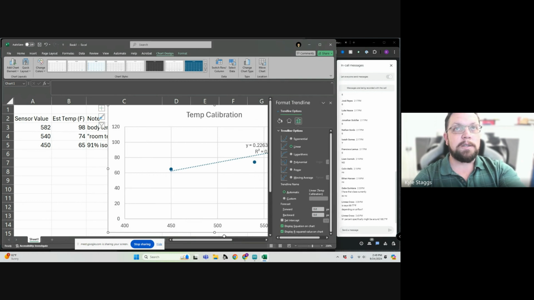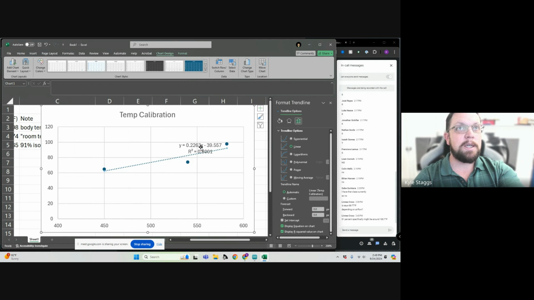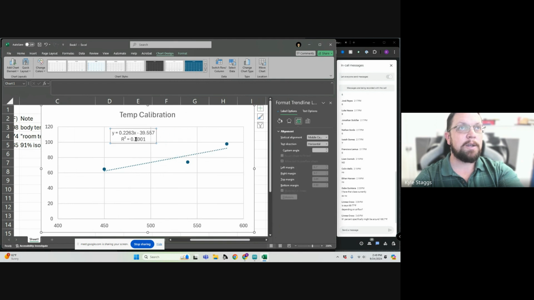So what that does is allows me to see what this value is, and I can take that formula and use it in our data. Even if that were 60, it's not going to be hugely more in line. But anyway, this will give you an idea.